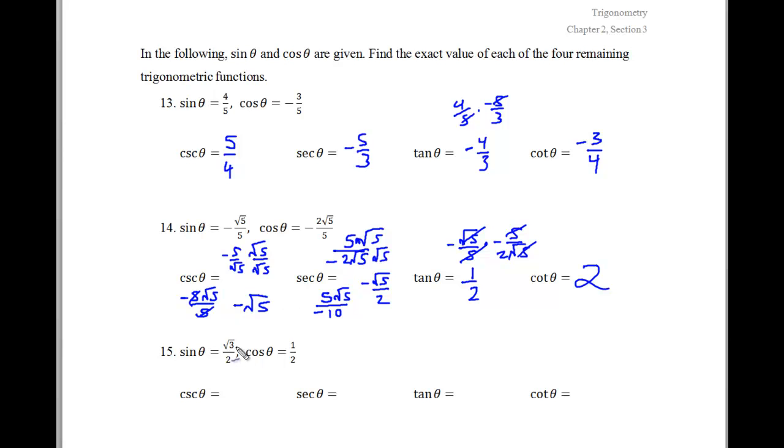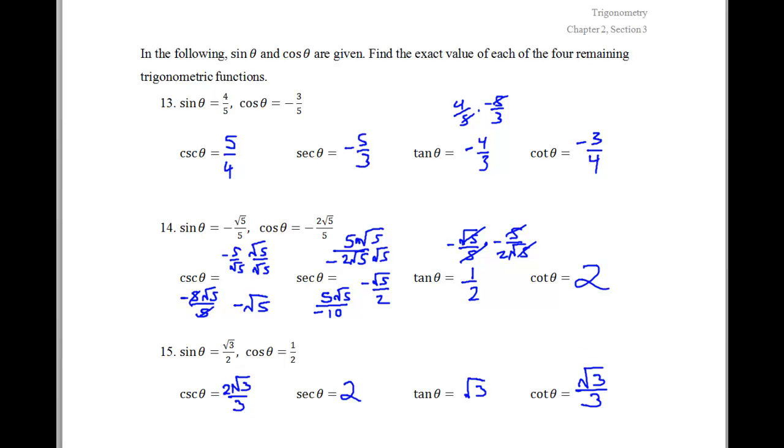So down here, this is a very easy one to do. We've seen this before. We've done this enough times to know that flipping this on its head and rationalizing the denominator is 2 square root of 3 over 3, and then this is going to be 2. The tangent is going to be this divided by this, which is the 2 flipped on its head, the 2's will simplify, square root of 3, and the cotangent is going to be 1 over square root of 3, or square root of 3 over 3. This is one of these ones that we've memorized at this stage of the game, so it's pretty fast and pretty straightforward.